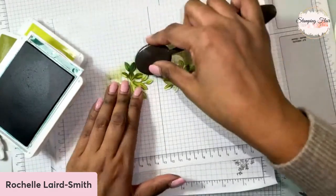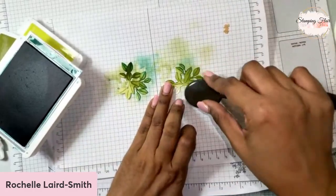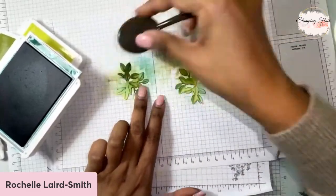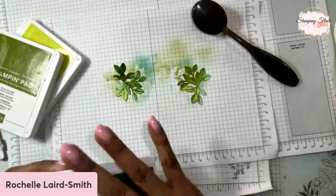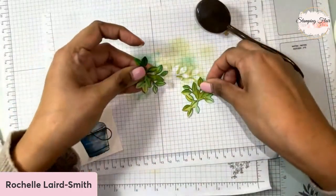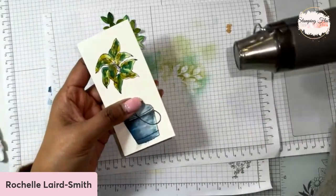So it doesn't stand out like it's so done. Doesn't have to be on all the leaves. Just a bit of it. You can have some at the bottom, some at the top, because the design is sort of a bit of this and a bit of that with the leaves, so it's not definite coloring. So that's why I'm not too worried. I'll give this a bit of a heat before I run it through the die cutting machine.